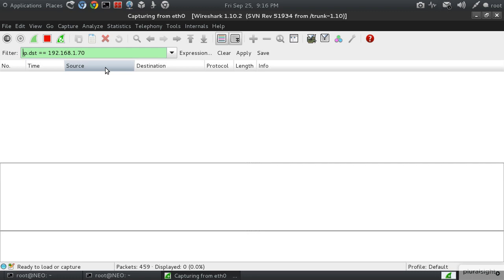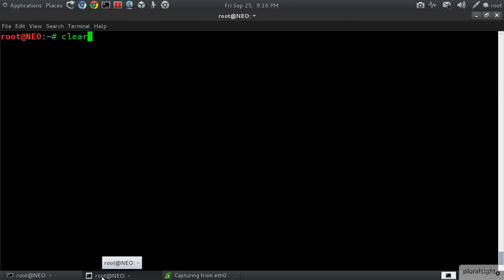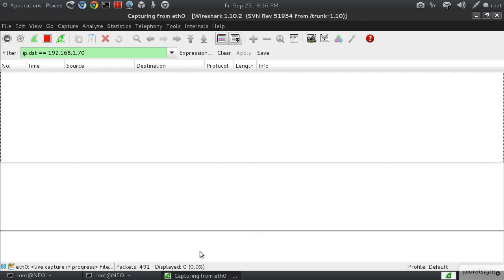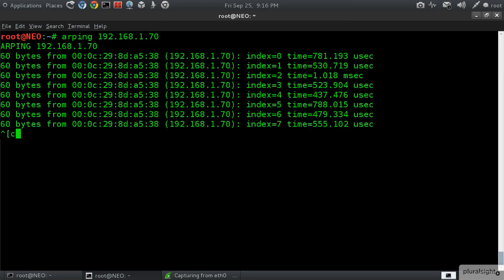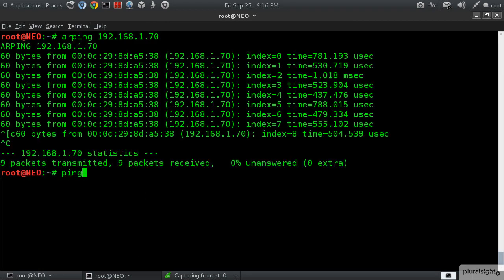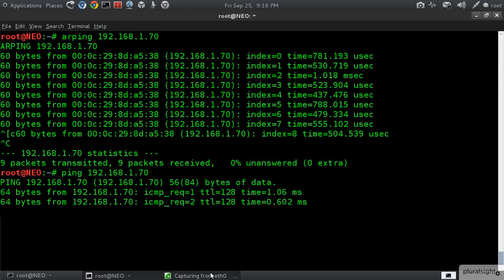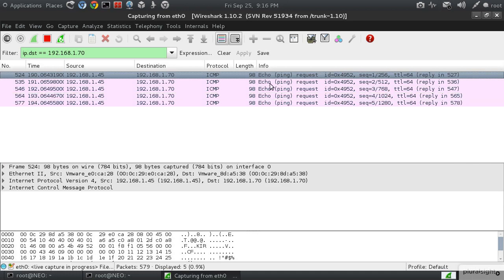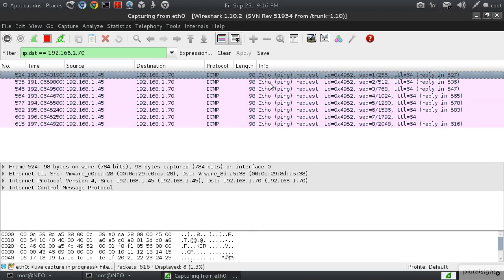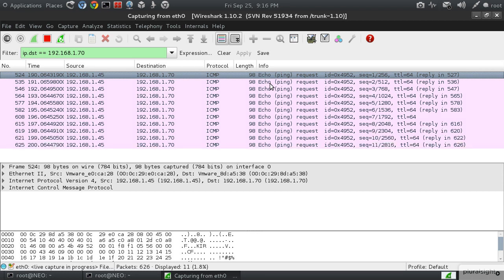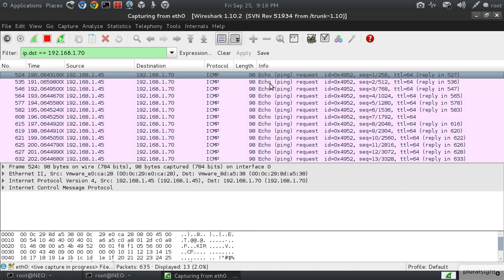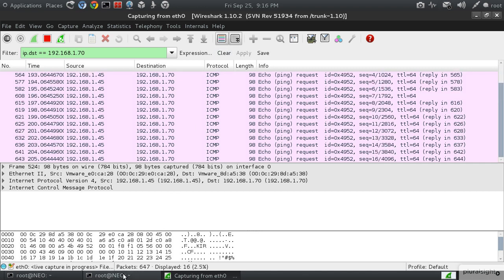Or what I could do is just remove that and just say IP destination is this value, and anything that's leaving and going to that machine. So if I go back to here and I run my rping command, then notice the rping commands don't show up. So let's change the syntax that we're sending. So if I do ping and do a ping response, you'll see that now my ping responses come back. So be careful that the destination is only really valid depending on the types of content or the packets that you're sending. So we're able to clearly see the traffic going backwards and forwards.